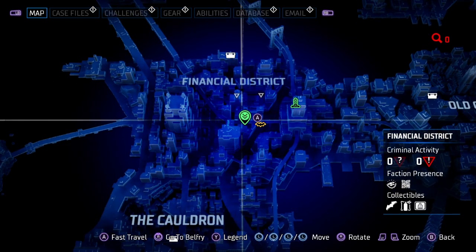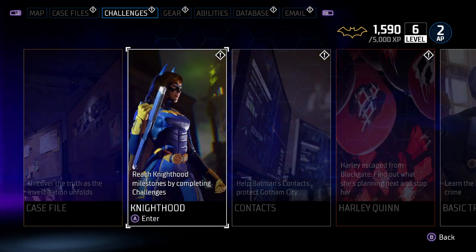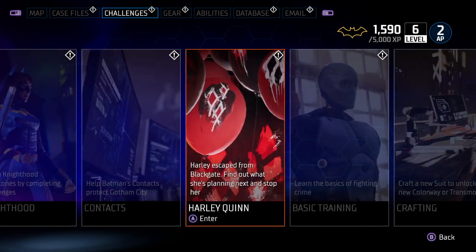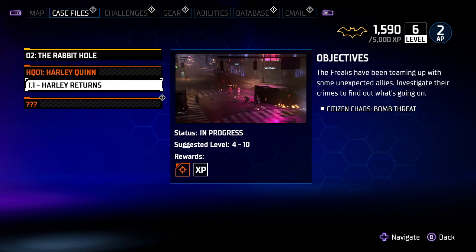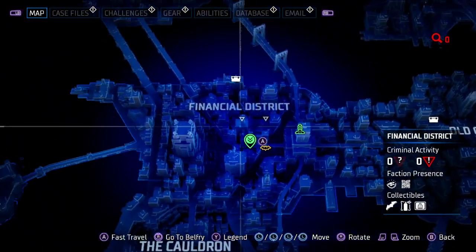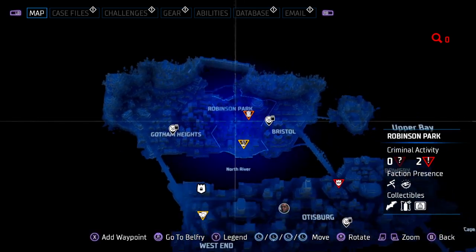Let's see here. Final district. Where's my main quests? Early escape from Blackgate. Find out what he's playing and stop her. Let's go and do this one. Okay, so tap to open up the activity window. I'm clicking the button. Oh wait, I'm not even ready for that one yet. So, AKA Oswald Cobblepot. Now that I remember, we dropped in and said hello and couldn't touch him. Bomb threat. Wait, here's the bomb threat.